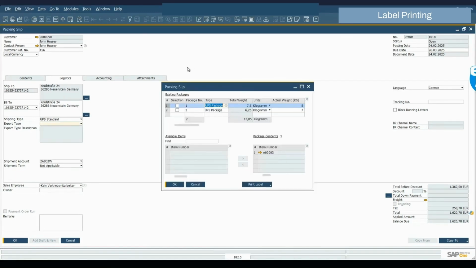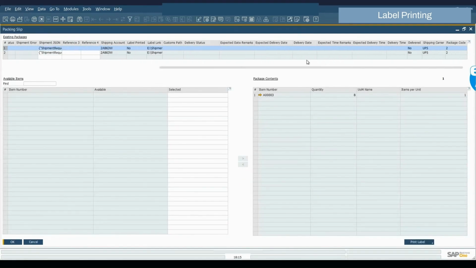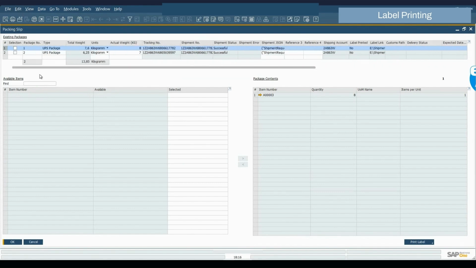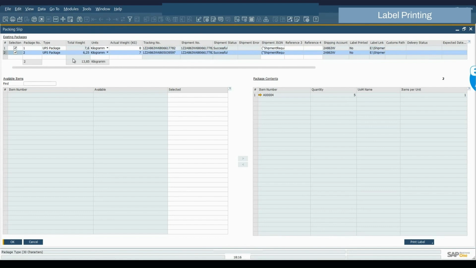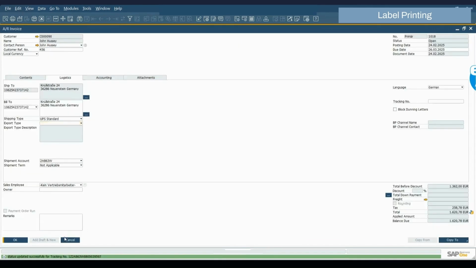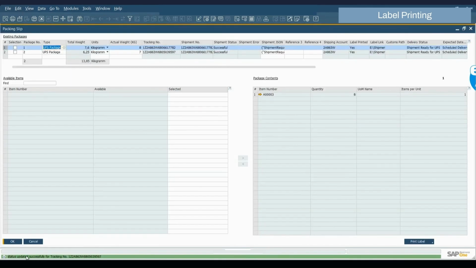Now, we'll look at how to track the shipments and check the delivery status. First, scroll to the right side to view the current status. Initially, the delivery status will be blank. Now, select the packages, and from the drop-down menu select the Track Shipment option. Once selected, the add-on will start syncing the delivery status and other details in SAP against each package.